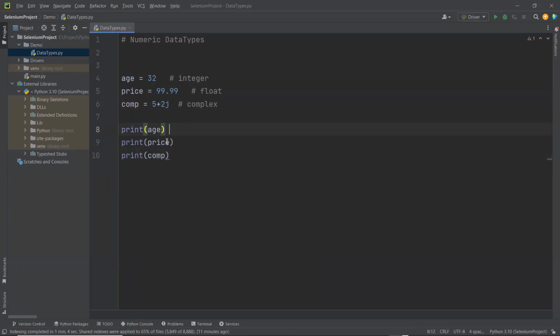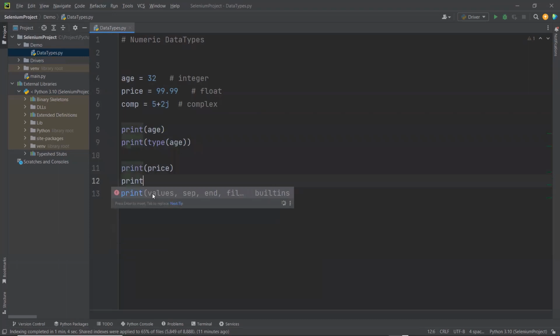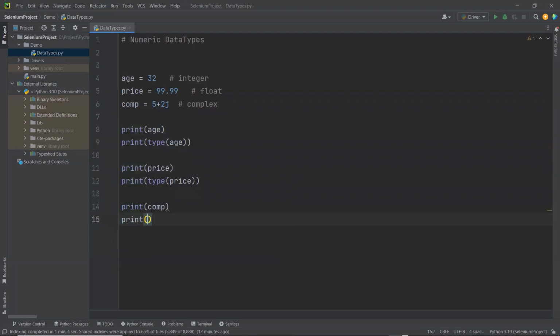Also, let me add one more print statement for printing the data types or class of the variable in the console. And for that, I can use the type method. So this will print the type of age, then this one will print the type of price, and at last, this will print the type of the comp variable.